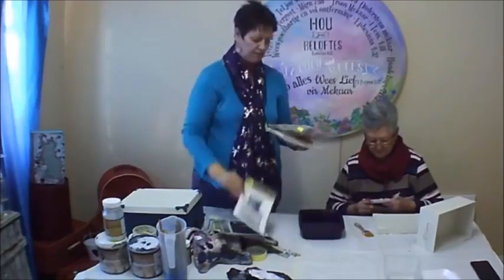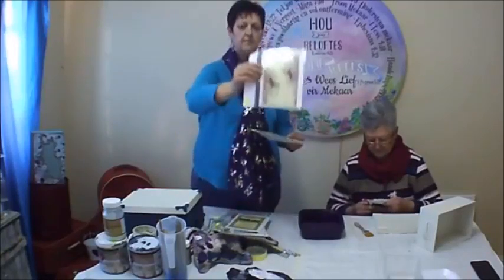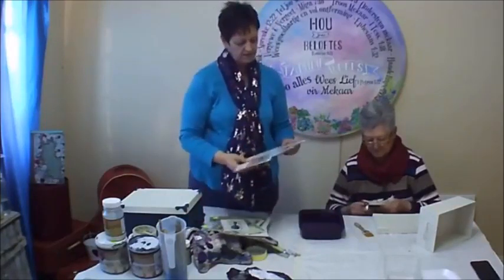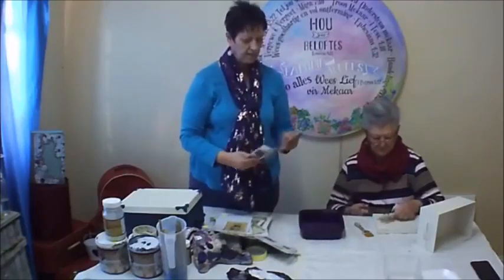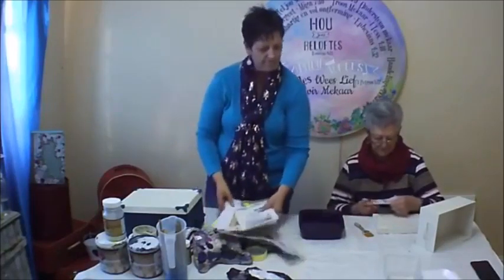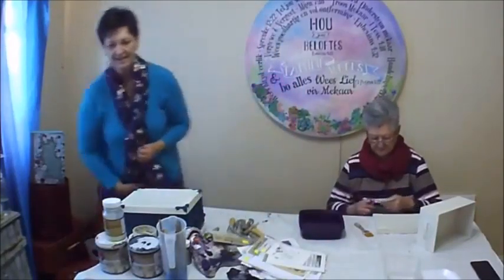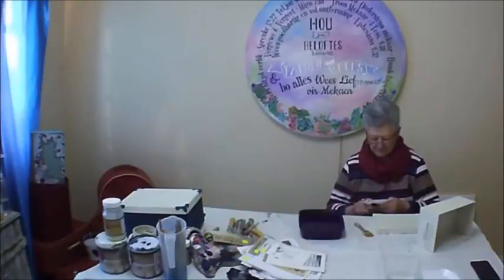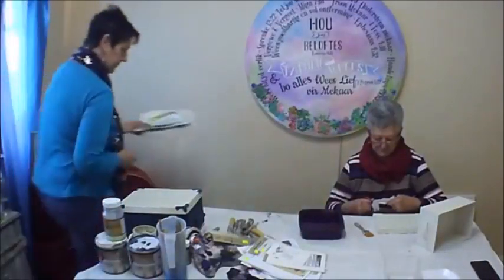These are all water slides that I'm busy with now. And we want to do some water slides on our boxes. Mom, you've decided on which one you want, eh? I wonder if there's more A5s there. Let's just have a look. I just want to see if there's some more water slides here. Maybe we can use some of these.